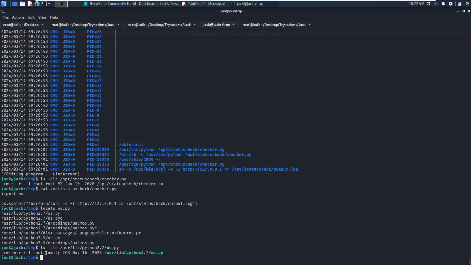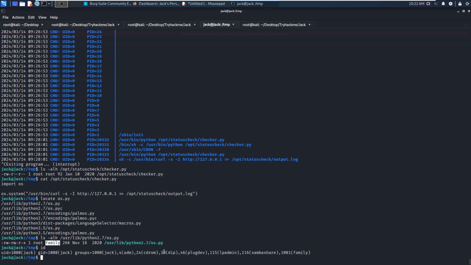As you can see, the group family has permission to write or modify this script. And you can check the membership of the current user. Jack belongs to the family group. It means that the current user has permission to modify this script.